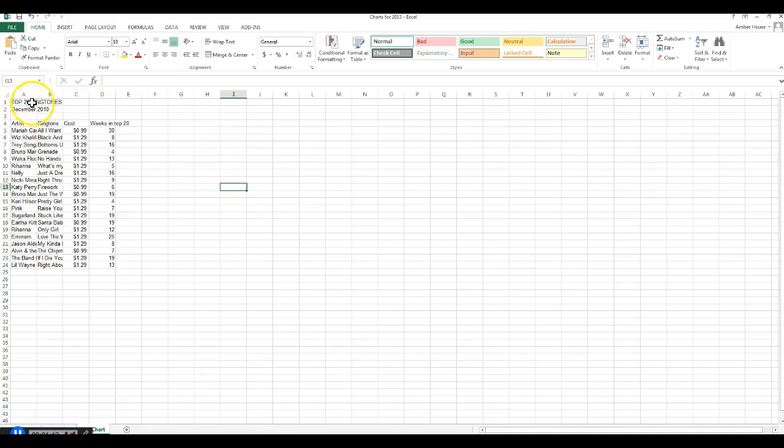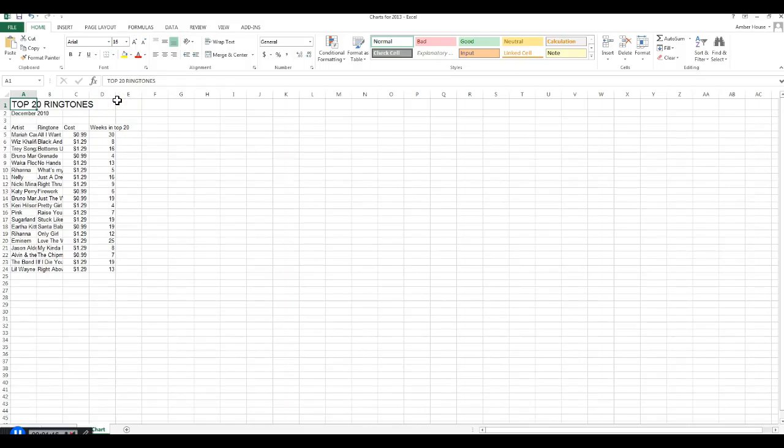Okay, so I'm going to click on cell A1. I'm going to change it to 16-point font and bold. Okay, I'm going to bold and underline rows 1, 2, and 4. So that will be cells A1, A2, and cells A4 to D4. I forget sometimes, you just see me doing it and don't always explain well.